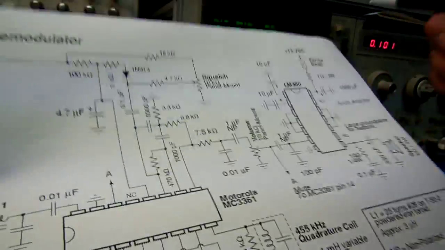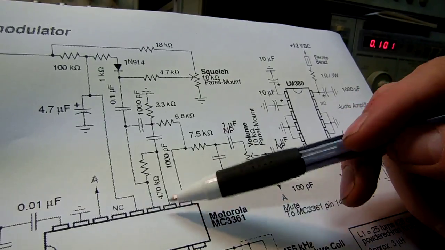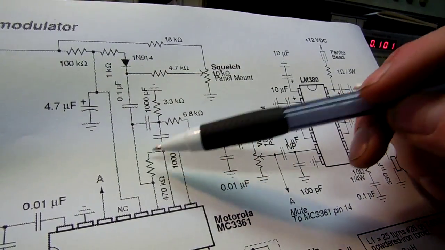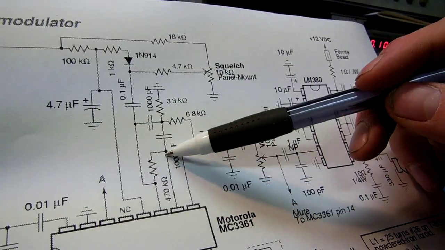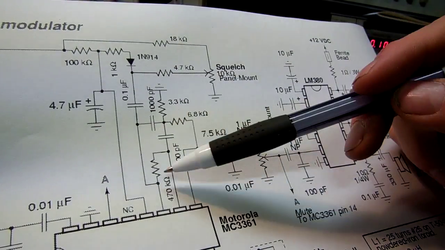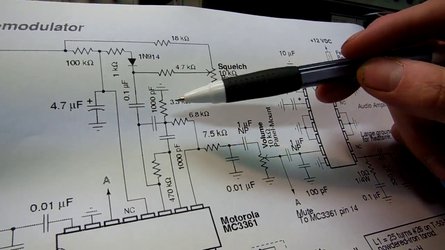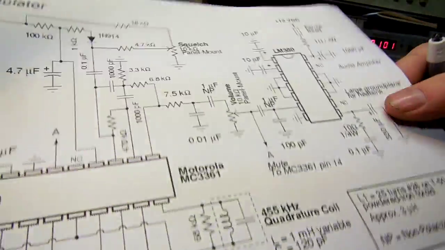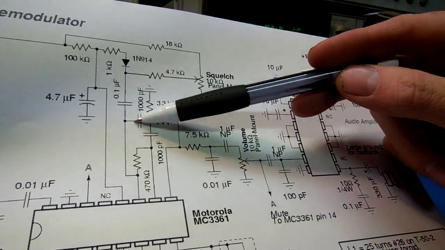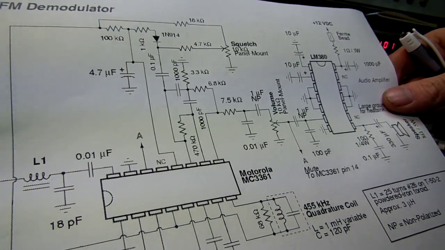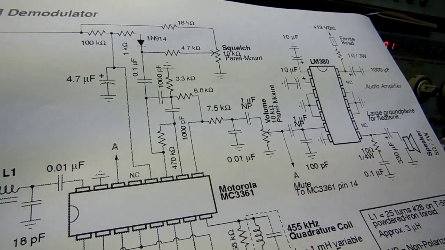This circuit up here is called the squelch circuit. What this does is, it looks fairly complicated. I took it straight from the data sheet. What it does is it shunts the output of the audio output when there's no basically no received signal. Otherwise you're going to hear static all the time. This uses a 10k ohm potentiometer. I got a panel mount potentiometer right here. It just kind of sets the voltage level to determine the RF input power essentially before the squelch breaks. And that just keeps it from hearing the noise.